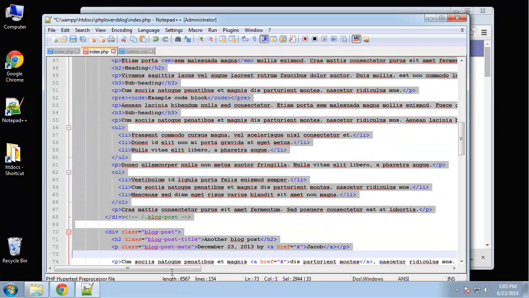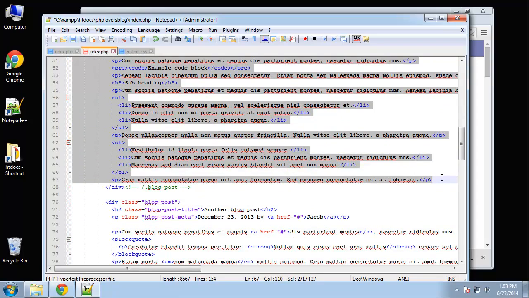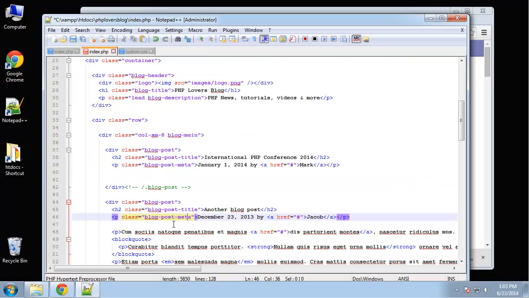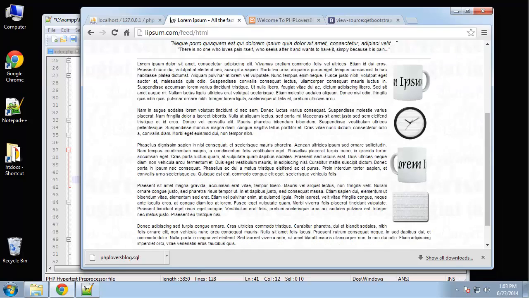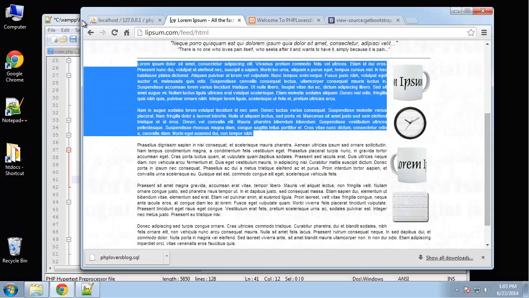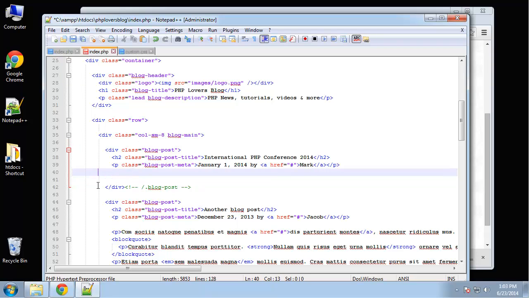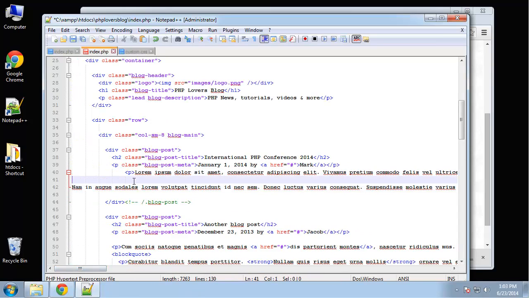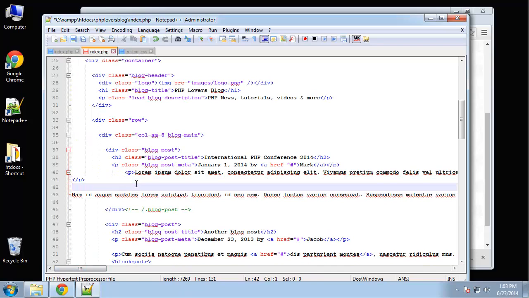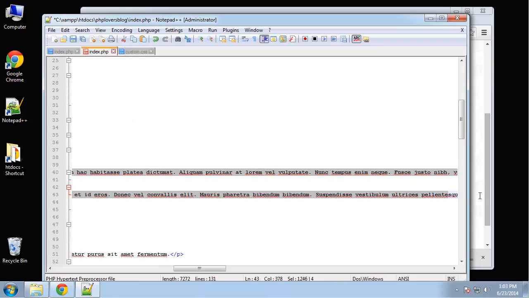I'm going to get rid of the inner text of the post. Alright, I'm just going to get just a couple paragraphs of sample content. Obviously, this will be ultimately coming from the database, but just for now. And I'm just going to put the same content in the next post.